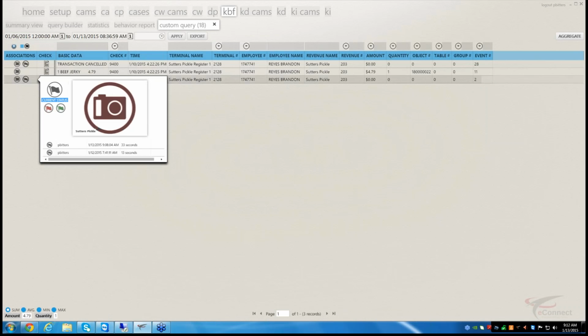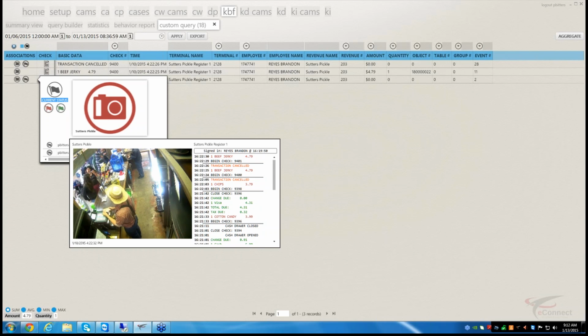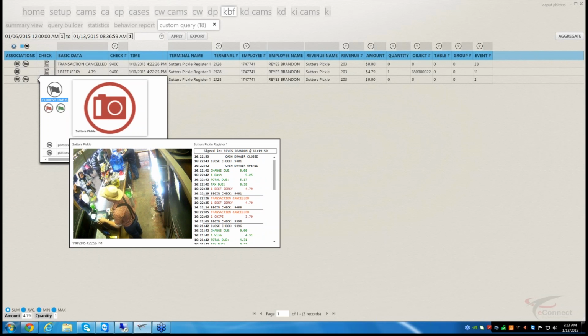I believe to answer your question, let me know if I didn't, this is how you would do that. If the location that you're at has video associated to it and the check, then you're able to pull a video alongside it. But the video has to have an association. In this case, Knott's Berry Farm, they only have 2 cameras that we can log into. They have multiple cameras throughout the location, but for us, we only have 2. But this is how you would pull up camera to that check number or to that location. Did that answer your question?